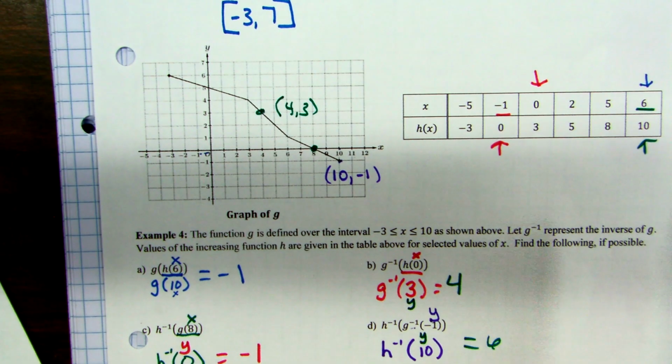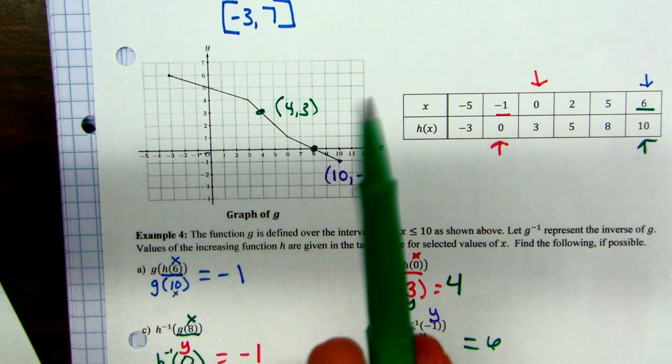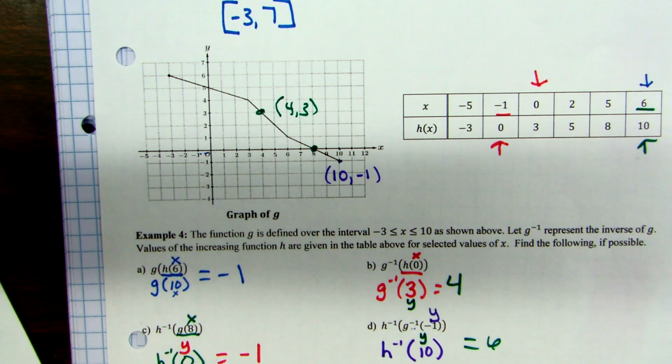And you'll have one in the homework where they ask you for a number that doesn't exist, okay? So if they said, what is inverse h of 20? There is no 20. You would write DNE, like does not exist, or undefined, something like that. You'll see it in the homework that you will finish in class without a problem.